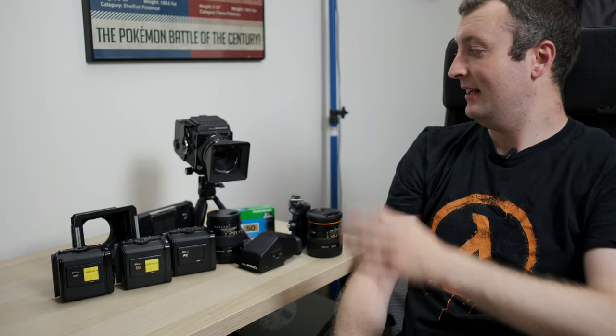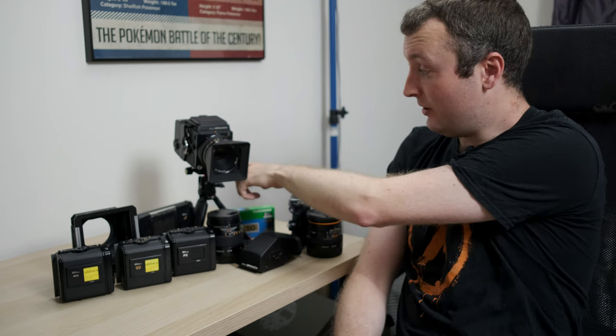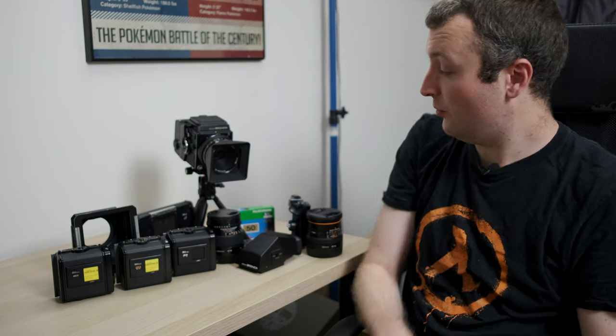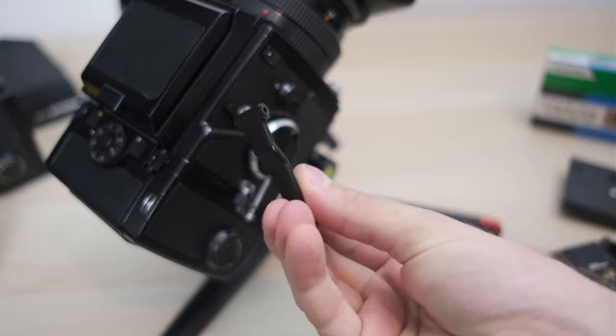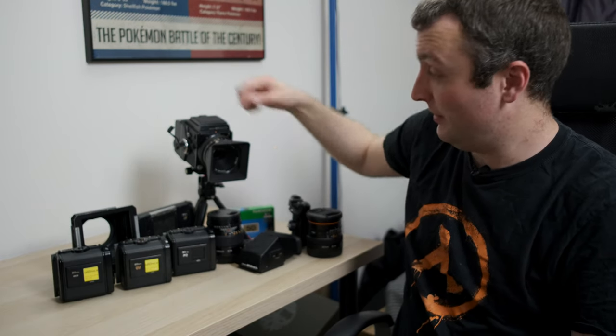As for other features, it has all the usual bells and whistles from this era. It has an interlock system on the dark slide, so you can't remove the back or fire the shutter while the dark slide is in or out — making it very hard to accidentally destroy a roll of film. It also has a cable release port, a shutter sync port, and aperture ring. One annoying issue: when attaching the speed grip, you have to remove a small lever by pulling out a pin. This lever is super difficult to get a replacement for, so do not lose it.